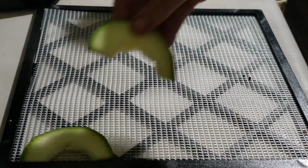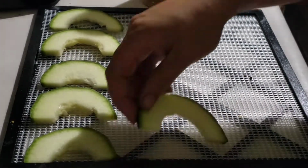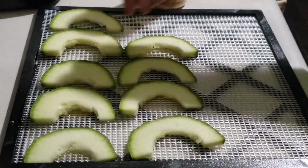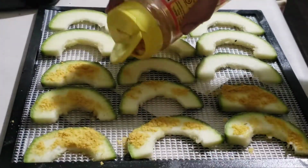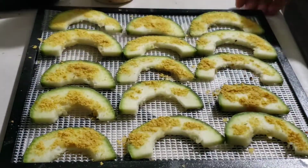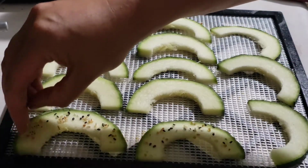So here I placed all of the different chips on the dehydrator tray. I have an Excalibur dehydrator, and I tried to give some space in between each one so that they had good airflow. Then I started to put my seasonings on. So on these ones, I decided to put on some nutritional yeast so that they had more of a cheesy flavor. And for my next ones, I decided to put on everything but the bagel seasoning.